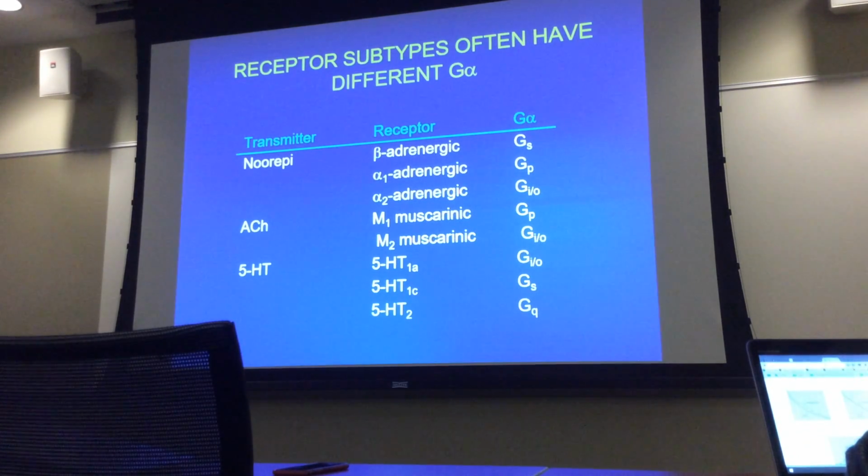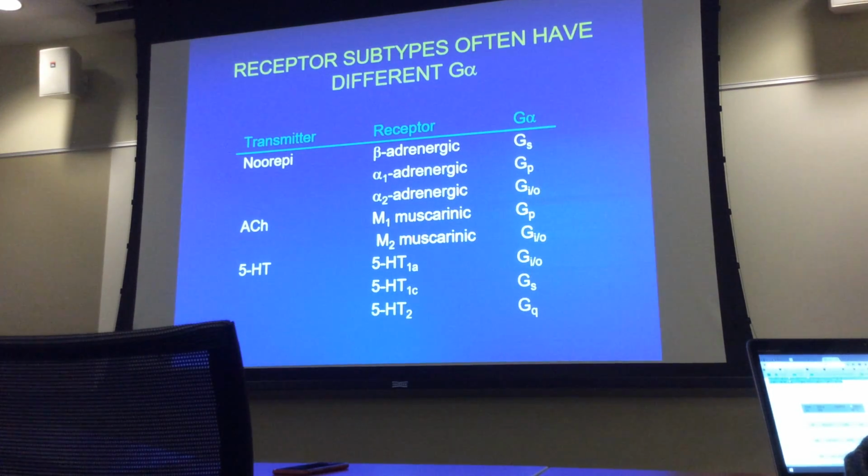receptor we're talking about. The cholinergic system is even more complicated because in the case of acetylcholine, there are actually 4 families of G protein coupled receptors, M1 through M4, but here's 2 of them. M1 muscarinics are stimulatory, acting through GP or GQ. M2 muscarinics are inhibitory, acting through GI and GO. But acetylcholine not only binds to these muscarinic cholinergic receptors in the G protein superfamily, but obviously also binds to the ionotropic receptor, the nicotinic receptor. So acetylcholine is even more complicated.